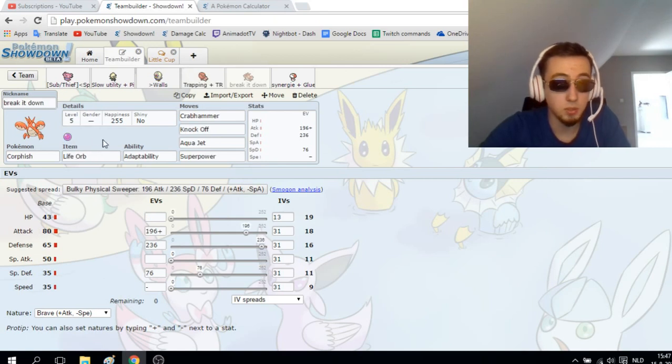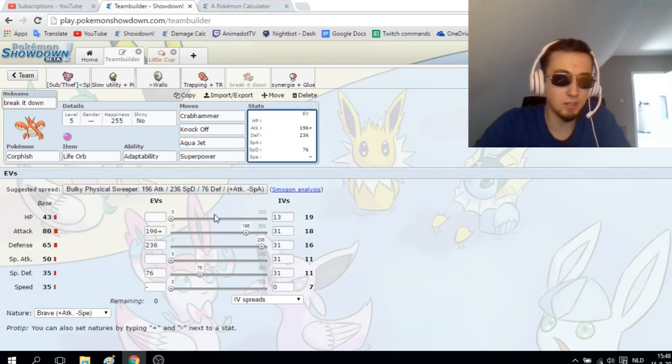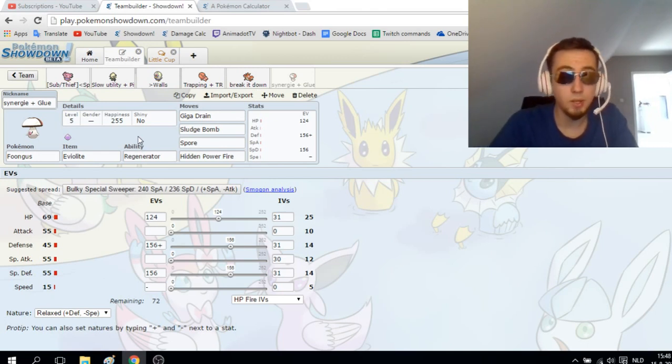Corphish, running a Life Orb in the assumption. This can be a really nice offensive Pokemon. It can be a real pain for certain players to deal with, but it's really just good. It has access to Crab Hammer, access to Strong Priority, it has adaptability, it has knockoff and superpowers coverage, and basically it hits about everything with this insane damage. A good Pokemon on every team. Then we have Fungus, the pure glue. The only thing it has on that slow speed is the access to Spore, and that's basically it.